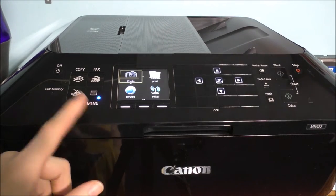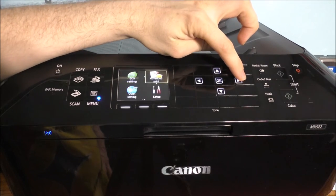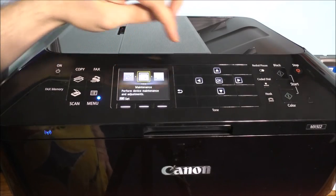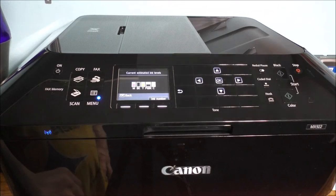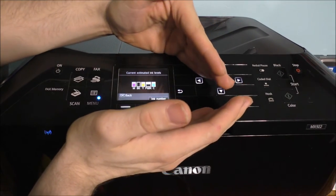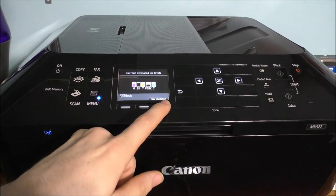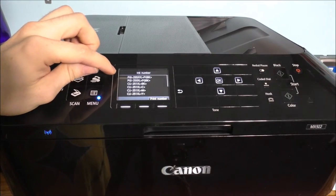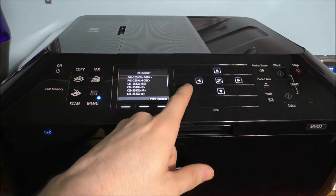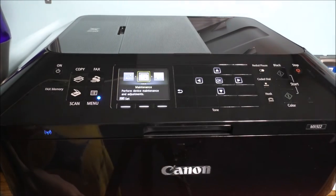Let's go ahead and go into the menu settings. The one thing I always use on this printer a lot is this here — to check my ink level. You can kind of see the ink level of my ink. It's pretty cool. I do like this function a lot. And these are the different types of cartridges this printer can actually use for printing certain things. We've got many different functions and it's pretty awesome.